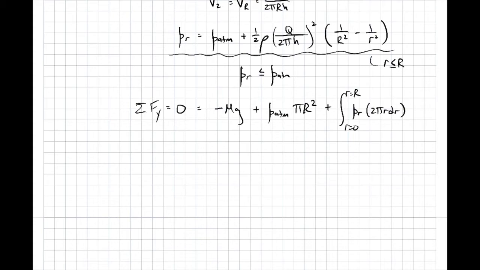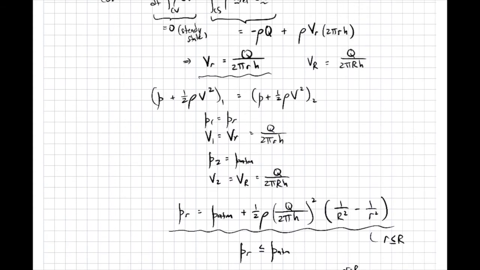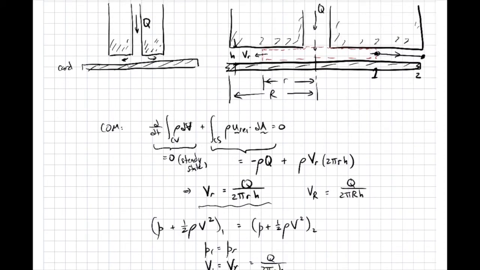The reason the card is held upward when - oh, and by the way, I should, before I go any further, I should mention when I did the integral, I only did it out to this part right here. And the reason I only have to worry about that part and I don't worry about these parts on the edges because it'll be atmospheric pressure on the top and bottom on those edges. And so those will just cancel one another out. The only place where the pressure is going to be different is going to be in this region here. And it's atmospheric pressure down below and it's less than atmospheric pressure here.